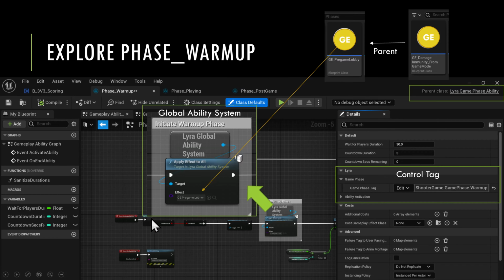So one of the early things that the warm-up phase does is it uses the global ability system to apply an effect to all players. That effect basically says, hey, you're in the pre-game phase, and therefore you get damage immunity. So the gameplay effect damage immunity, which is the parent of the gameplay effect pre-game lobby, is applied to all players at the beginning of the warm-up phase. So therefore, any damage done up until the match starts doesn't count.